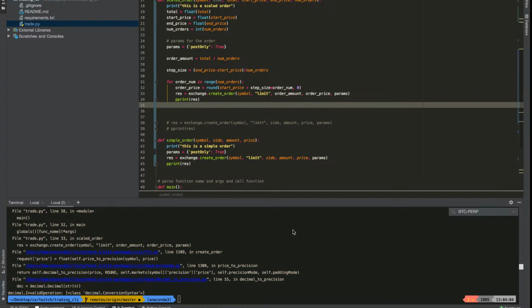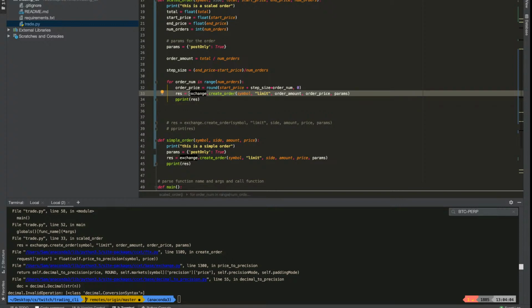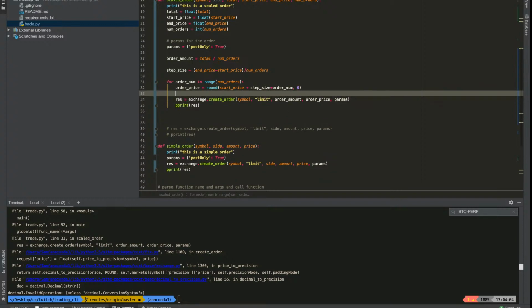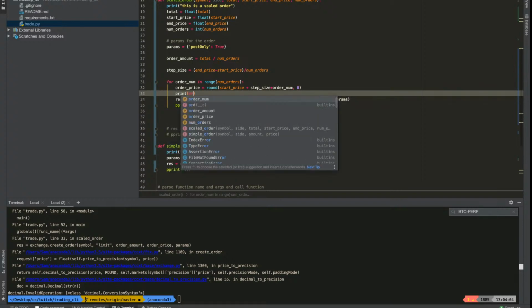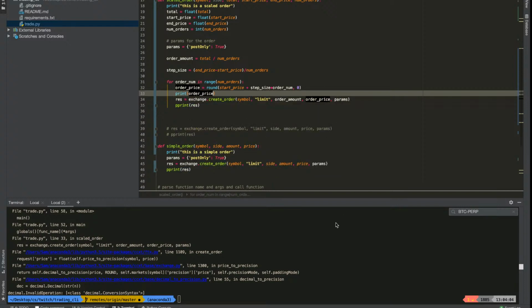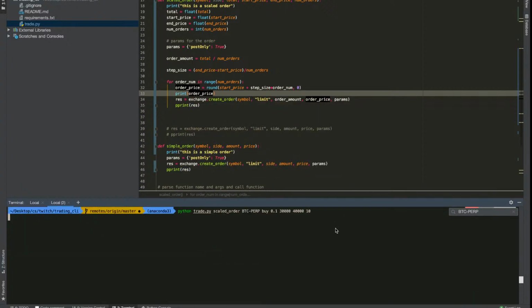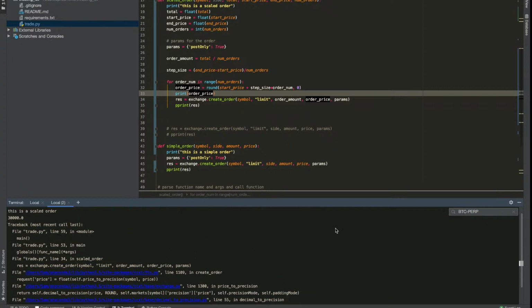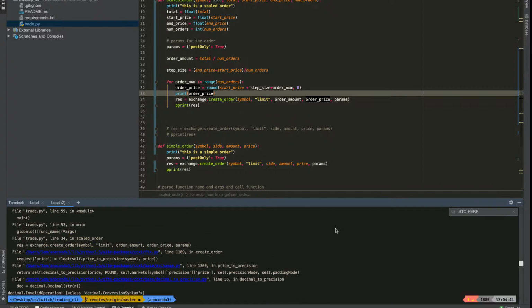So we're looking at line 33. Let's see what we're getting for order price. Print order price. 3,000. So what is wrong?